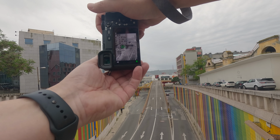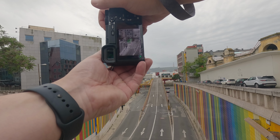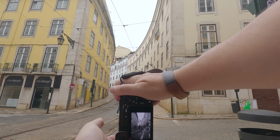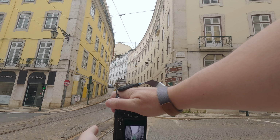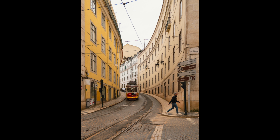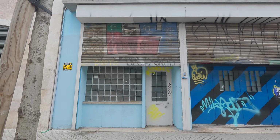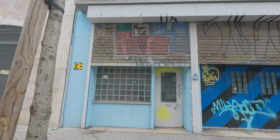Okay, so let me talk you through my thought processes on this day of photography. I started off with a black and white image, something I don't recommend at all on such a flat light day, because good black and white photography should have a range of tones and/or high contrast, in my opinion. So the rest of the day was in color, as you can see, and I was looking for color matching.